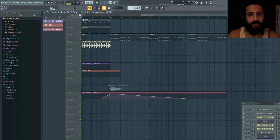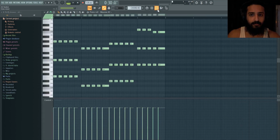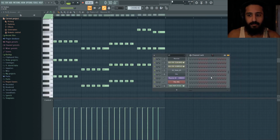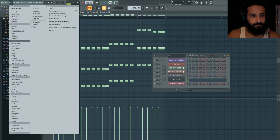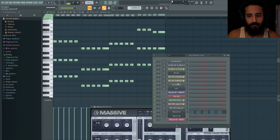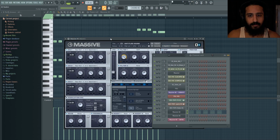Okay, and then here we're gonna add like a break clap. And we're also going to put the sub bass there as well. You can just do this, make unique, rather than making another pattern. And it's good if you want to keep trying out new MIDIs, because it'll just clone your pattern. You won't lose the original one. So I'm going to clone Massive. We're going to assign this to its own track.